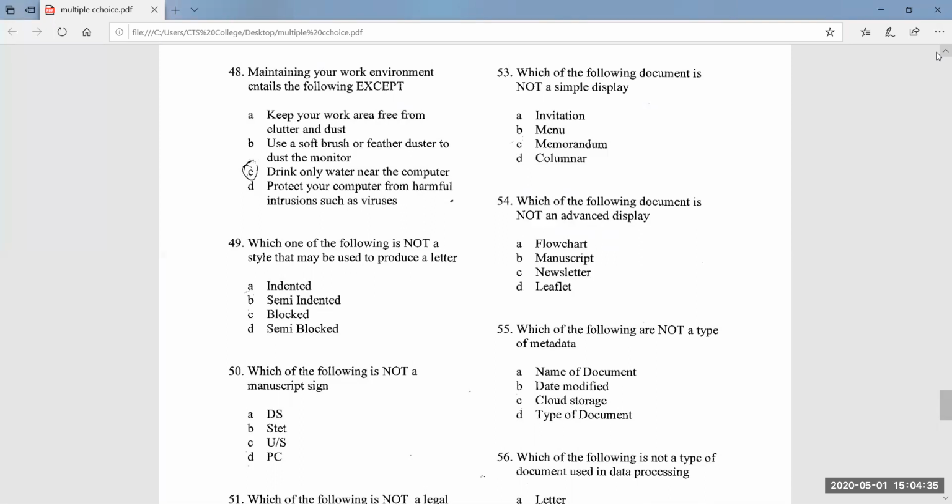Question 53. Which of the following document is not a simple display? And I just want you all to take a short little note for me. Heads up if you have your books there with you.